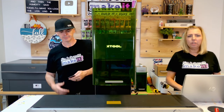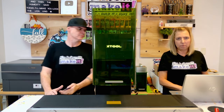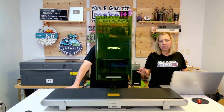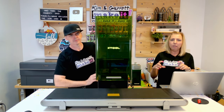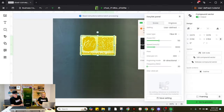The next thing you're gonna do is frame out the material. Their instructions are right on the screen. It really does walk you through step by step. So I'm gonna click frame out material. Then the machine is actually going to say, okay, what object am I looking for? Make sure that your frame that it creates is actually around the full object. So here it's a frame around the business card. It's already found it and it's perfect.